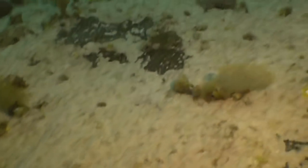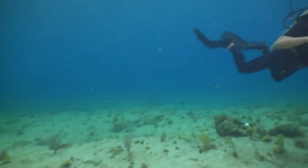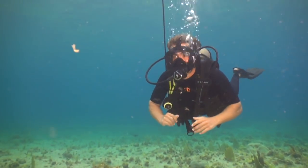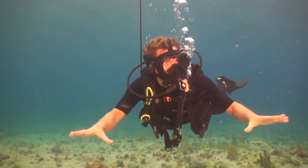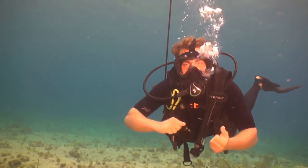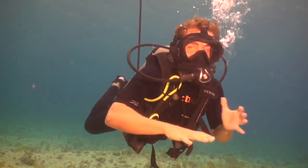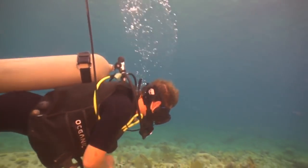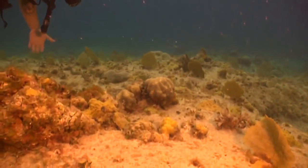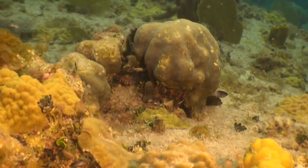For a lot of the earlier dives we did avoid this hard pan area a bit because we thought of it as a bit of a marine desert, especially when we didn't have zoom because everything here is so small. But lately the more time we've spent here, the more we've been enjoying it. There's just been a whole new world of species opened up for us, as we've seen from today's dive. Facebook isn't working as well so I wasn't able to get all your questions — Twitter and YouTube are working much better for us.